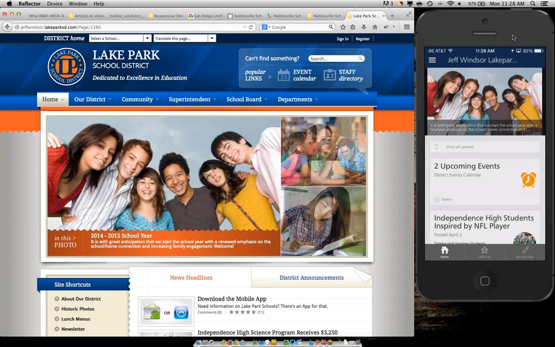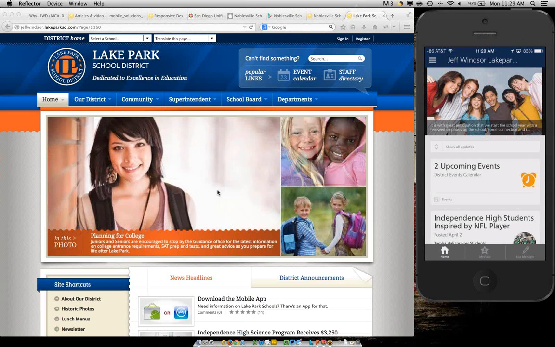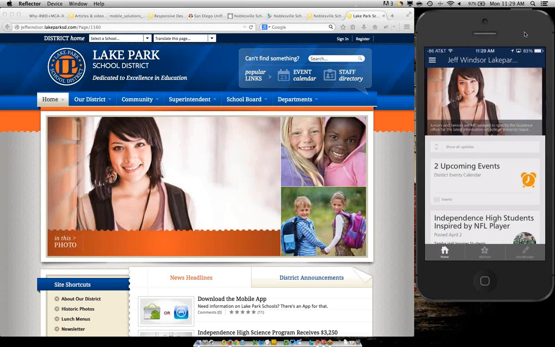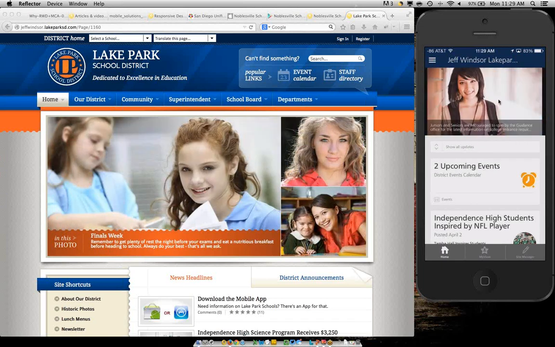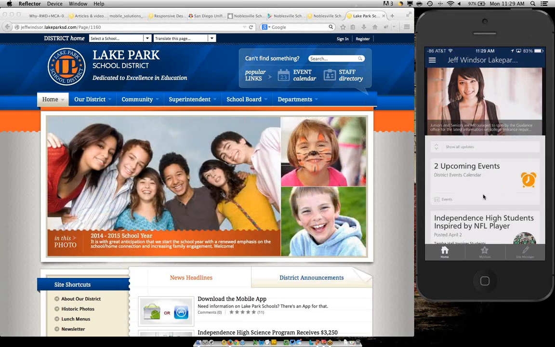Now, certainly, I could choose any of our photo gallery apps to be pinned to the top of this content. I just chose this one for that continuity experience. And if I want to swipe with my finger here to swipe back and forth between those, I certainly can. In addition to the photo gallery at the top, we also then provide a listing of the most recent content that's been added to the site.